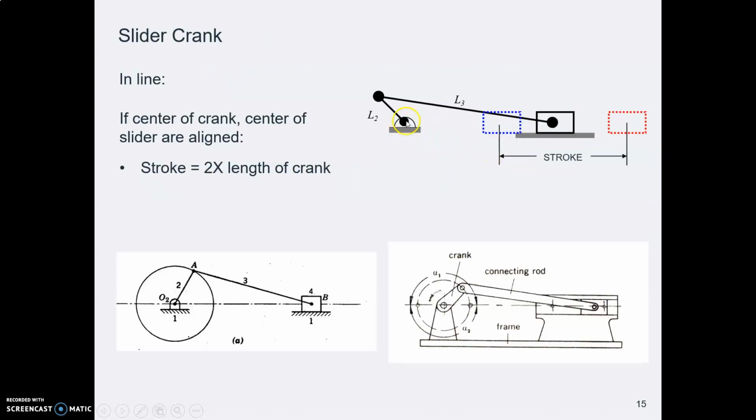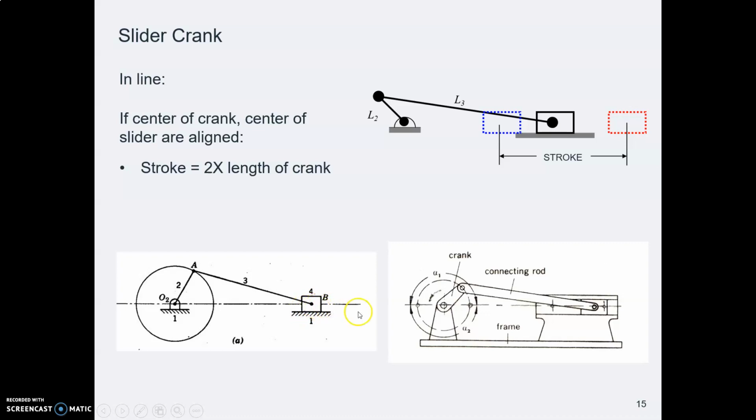If the crank center line and the slider center line are lined up on the same line, then when that crank stretches all the way out as far as it will go, and then it turns back around as short as it will go, the distance that slider follows is twice as long as the crank is. And we'll look at this in CAD. We'll look at a drawing and kind of fool around with how we can visualize that.